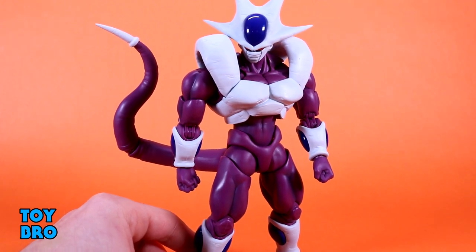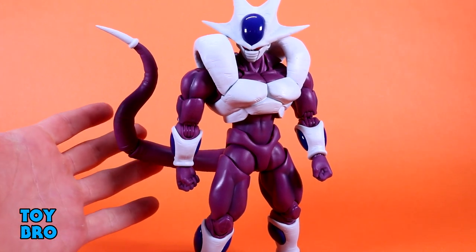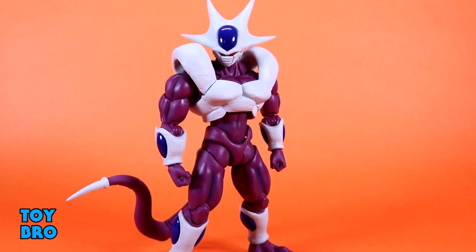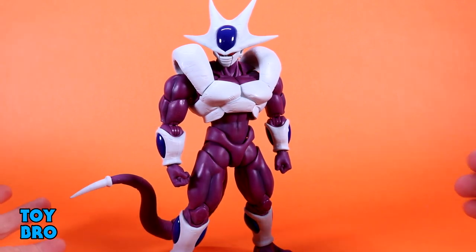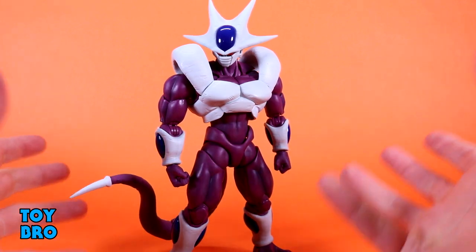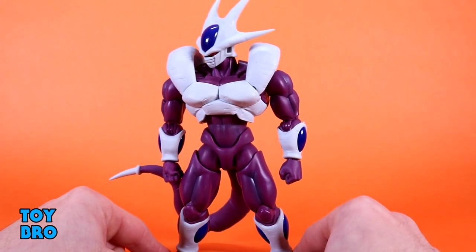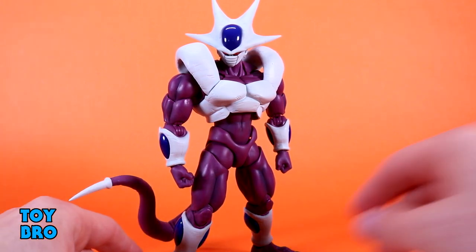He moves very much in line with what you'd expect from a Figuarts Dragon Ball Z character — he just happens to be a lot bigger. Aesthetically, I think he's pretty awesome. There might be one thing some folks will have criticisms on — the armor etching and the stuff that looks like nicks or gouges on him are not filled in. That would lend him a very animated style, but I don't know if I really care about that. The light picks him up fine for me. I've seen folks fill all this stuff in with a Gundam marker or a blackwash and it does look really good, so your mileage may vary.